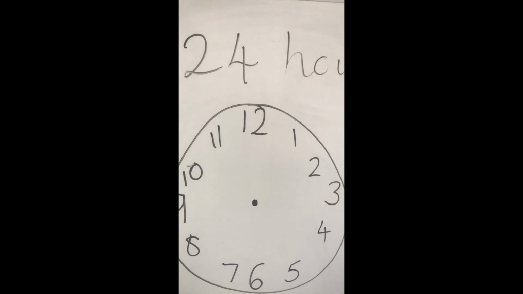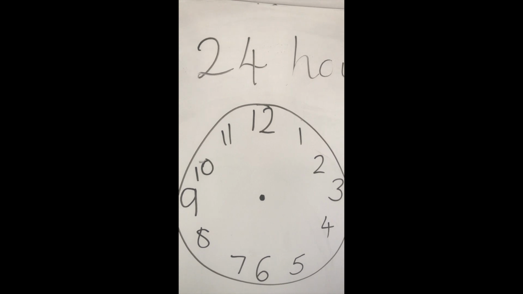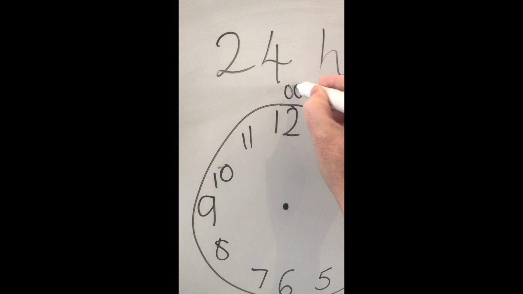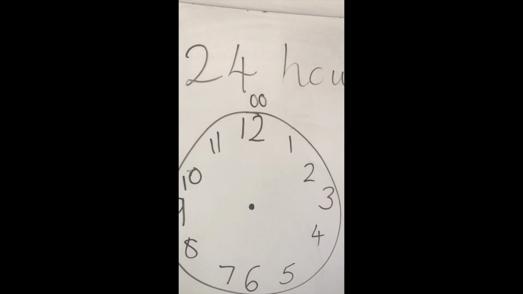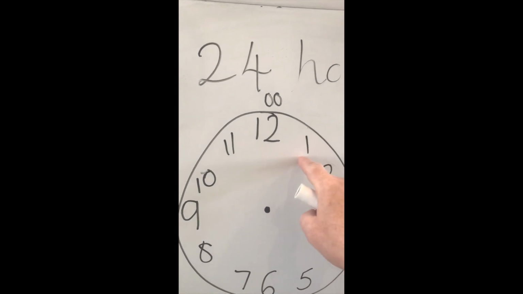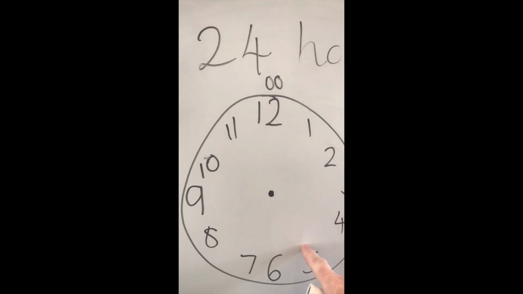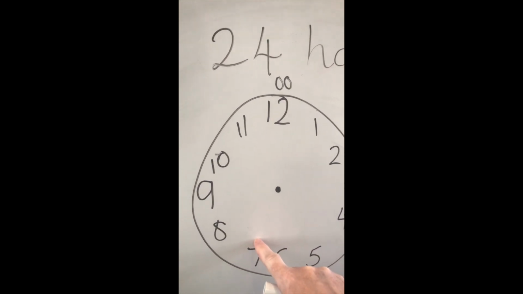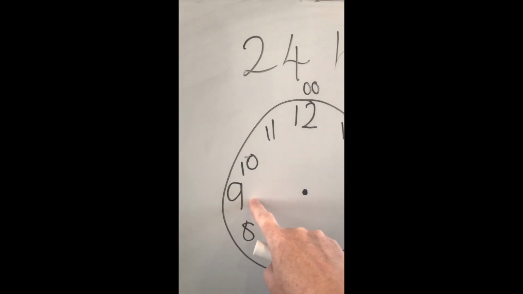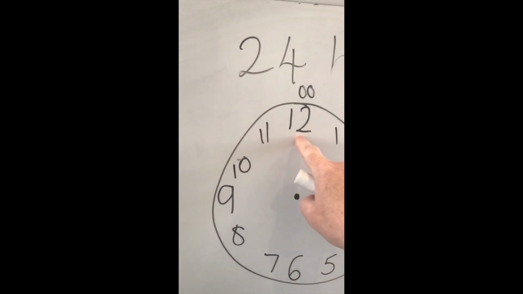We are in our beds and it's midnight. That's the start of the day. It's 12 o'clock. Okay? And we would call that 00 rather than 12 o'clock. The hour is 00 hour. Then it gets to 1 o'clock in the morning, 2 o'clock in the morning, 3 o'clock in the morning, 4 in the morning, 5 in the morning, 6 in the morning, 7 in the morning. You're getting up and getting ready for school. 8 in the morning, 9 in the morning, school starts. 10 in the morning, 11 in the morning, then 12.